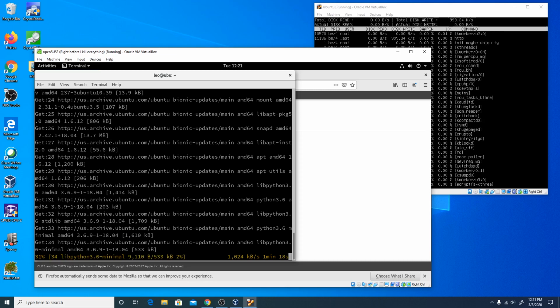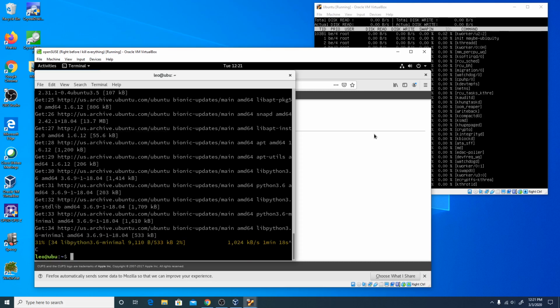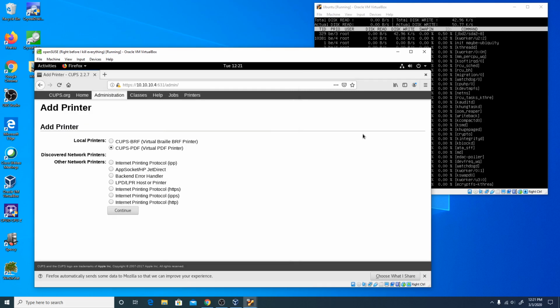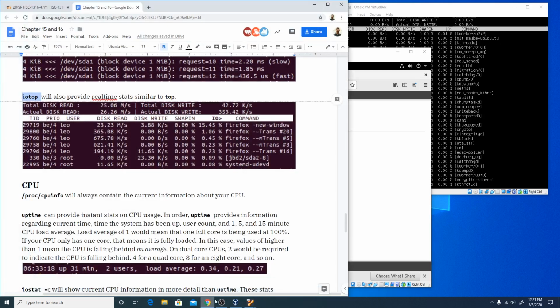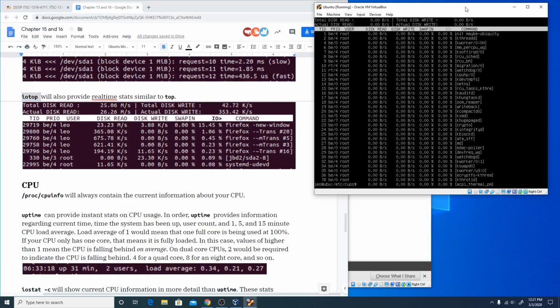But I won't make you guys wait a minute and a half. But that's the idea, right? Once it starts processing, you'll start to see a whole lot more disk activity than that. But it's just a good way, and Q to get out of that, by the way. That's just a good way to keep an eye on disk activity. If you're curious if you're using disk, this is a good way to look at it, right?